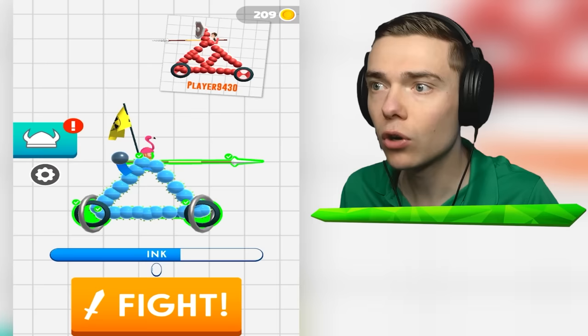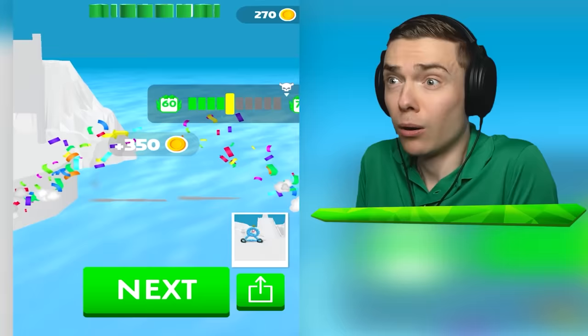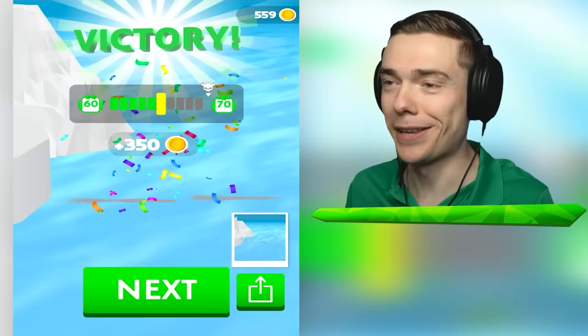Wait, we got something else. What is that at the bottom? Wait, does this connect our wheels? Right, then we have more ink to draw a triple shield. This is not the world's biggest car, all right? But it's a good start. And he goes into the water. Whoa! So do we, but we do get the victory. Yeah, victory in the water.